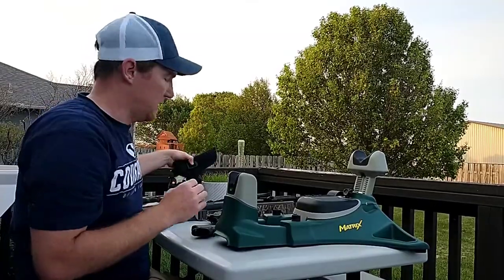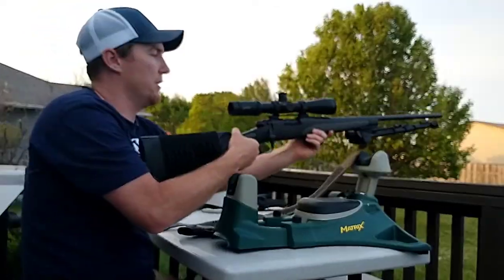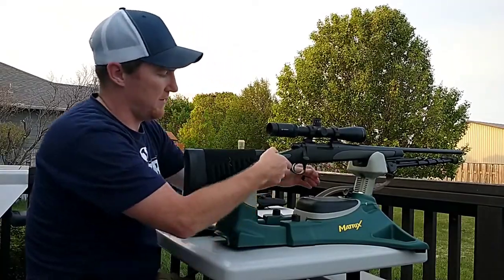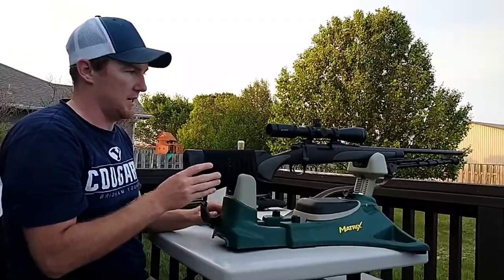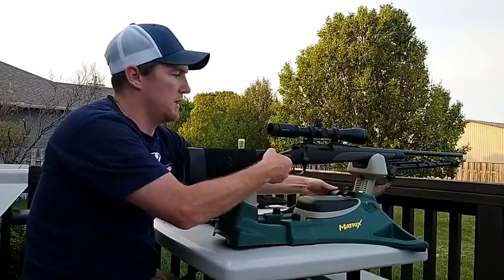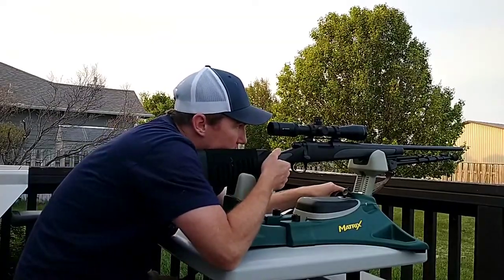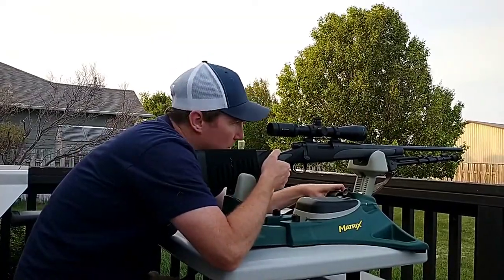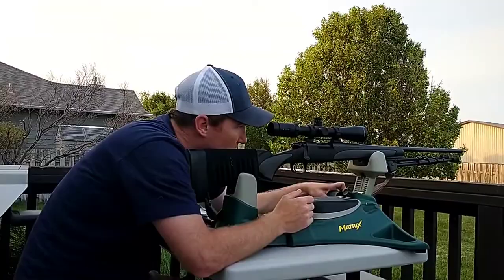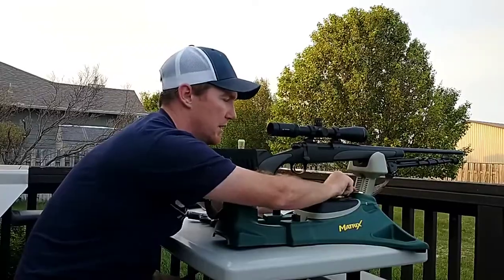For comparison with different weapons — first I've got my Remington 700. I've got my bipod on it, which makes it a little trickier, but you can put it on the other side and it fits right. It's not wiggling hardly at all. You can loosen this up and adjust the elevation while the gun is sitting on there. Looking through your scope, you can get on target and incrementally move the elevation rather than trying to lift the butt of the gun. Just lower it until you're right on target, then tighten it up and it holds in place.